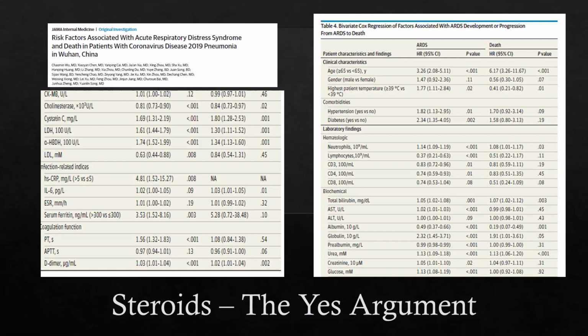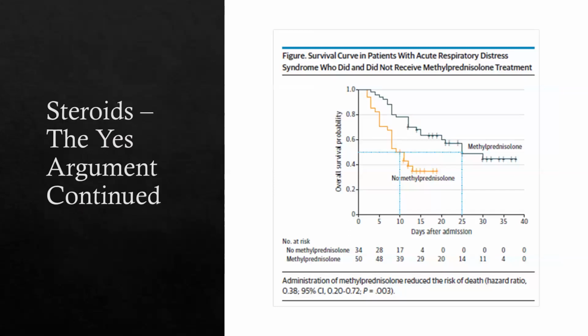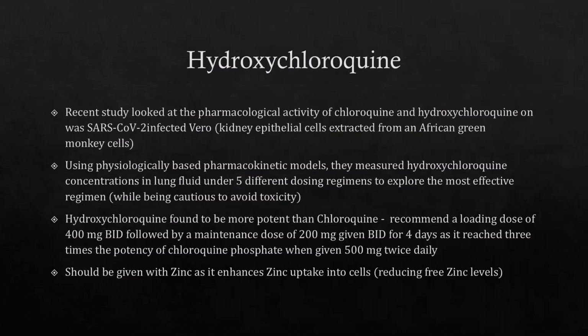They also collected epidemiological, demographic, clinical, and lab data for these patients. What I found challenging about this paper is it didn't seem like there was a standardized dose or number of days of steroids, but they did look at overall survival probability and mortality in the patients that got steroids versus didn't. This is among the patients with ARDS. Of those that received methylpred, 23 of 50, which is about 46%, died, and of those who didn't, 21 of 34, or 61.8%, died, which did meet statistical significance. So the thought is that potentially steroids do reduce the risk of progressing to ARDS and potentially death.